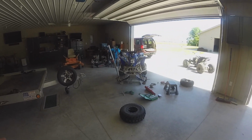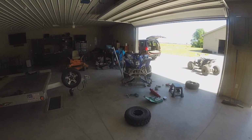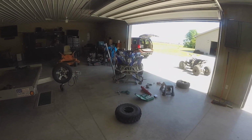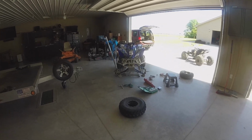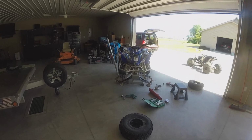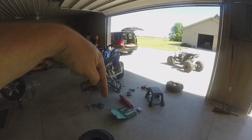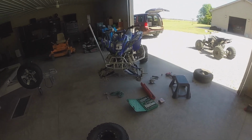So right now, this is the current situation. You can see I've got both wheels off, one spindle off, and both calipers off. Honestly, I'm not going to be able to finish this all up because I don't have my bearing puller tool yet. But once I get that bearing puller tool, it goes down to the smaller diameters and will fit inside the bearing, and it has a slide hammer, and I will be able to pull it out.